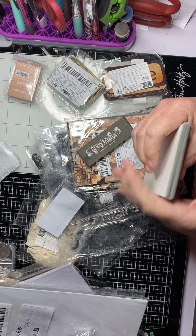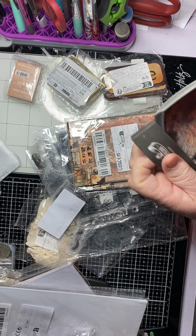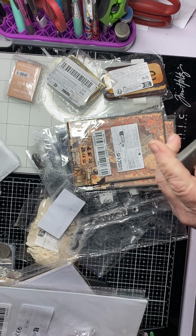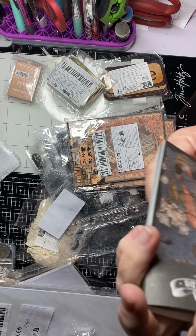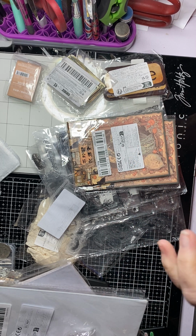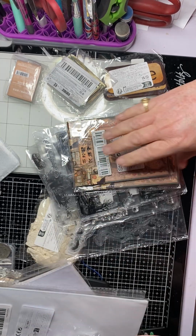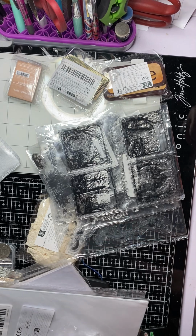Okay. And then, I gotta go fast because I'm gonna run out of time. I don't want it to cut off. Come on, get in there. Okay. Then I got these. There's two of them. They're Halloween.